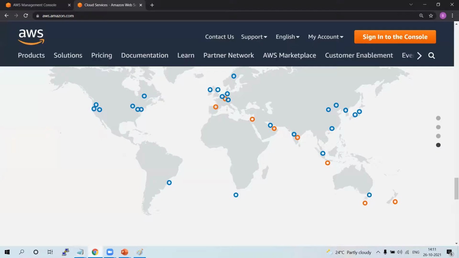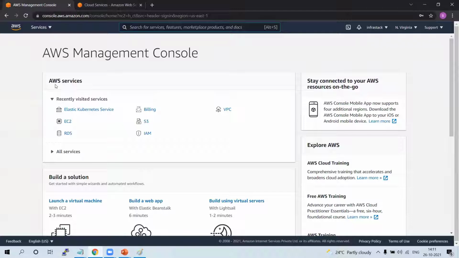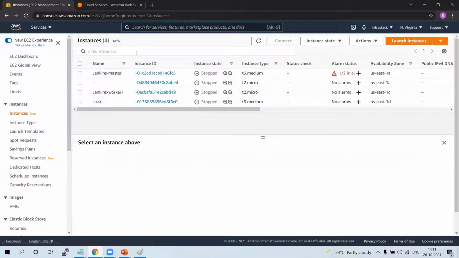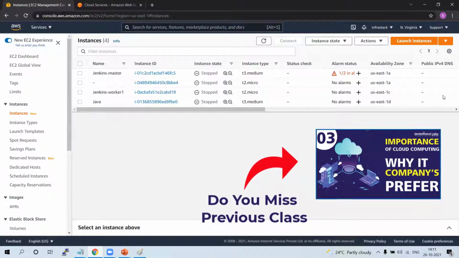Okay, today I'm going to start the EC2 service, which is nothing but creating an EC2 server. So I'll try to create a server here today, and please go through these steps. If you have any doubts, we'll see again tomorrow.